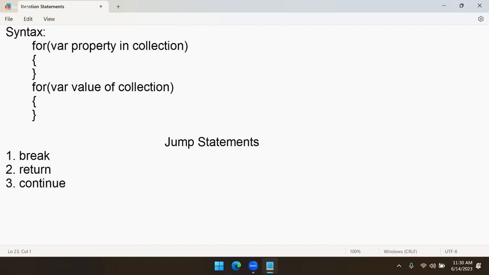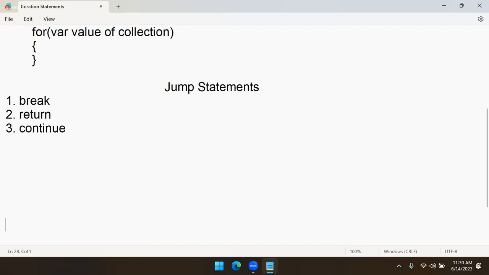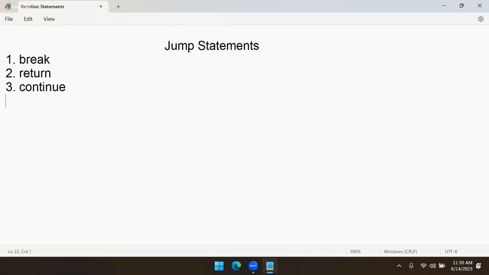For example, to see what break, return, and continue do, suppose we are writing for, where i is equal to 1, i less than or equal to 10, i plus plus. That means it is reading and printing the values from 1 to 10.